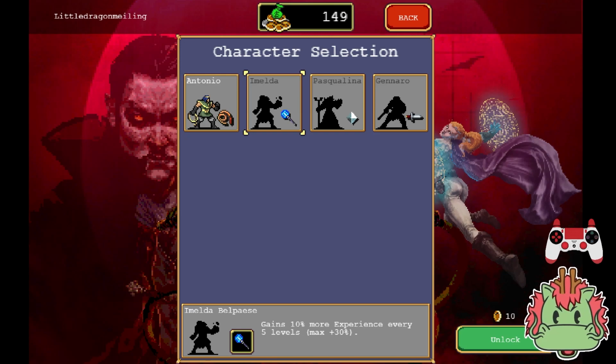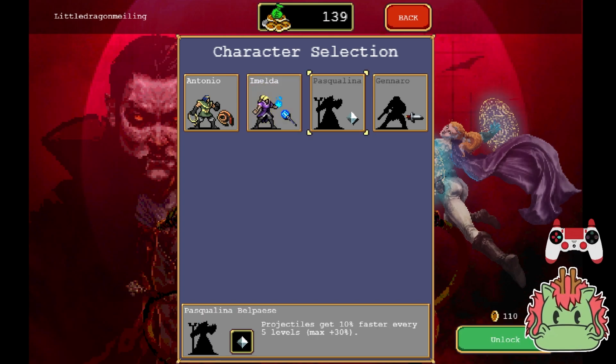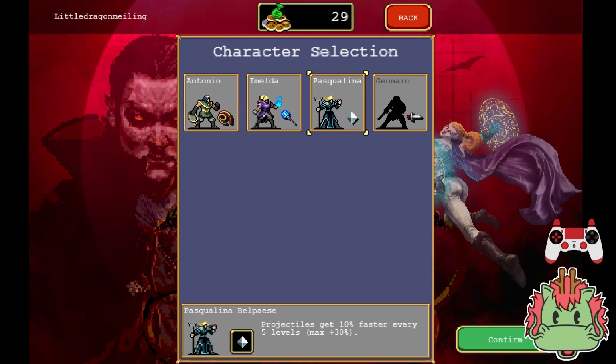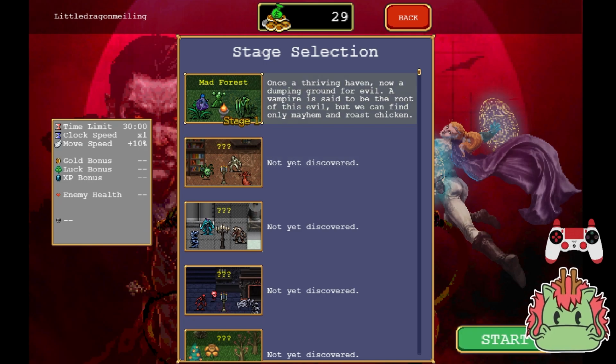So, oh, we can unlock with 10 gold? 100. Ooh, so we can unlock 2 of these. Imelda and Pasqualina Belpase. So these are all family members? Wow, okay, so let us do Imelda. Start. So I guess we're gonna start from 1 with Imelda again.